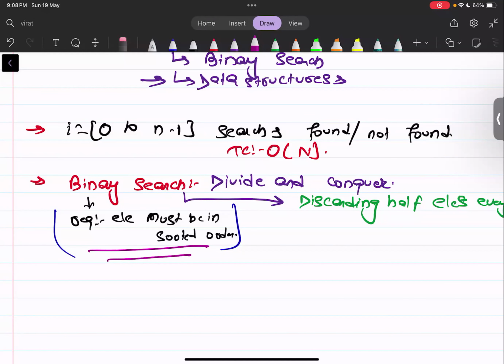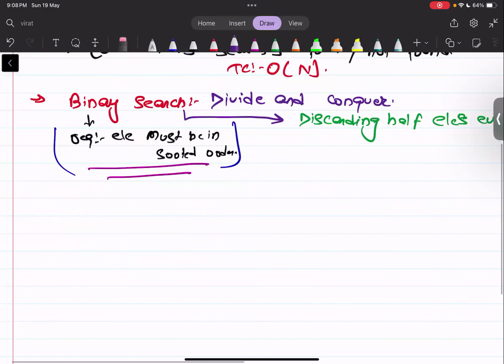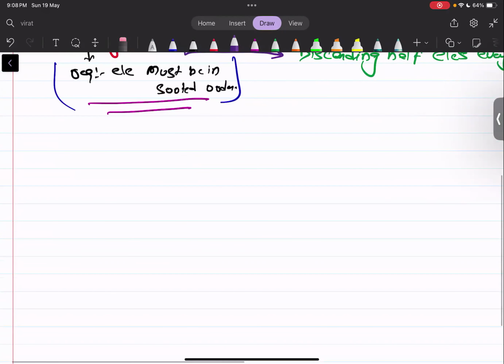Element must be in sorted order. Okay, I will give a simple example of why it is not always sorted order. So I will say it must be in some ordered format.